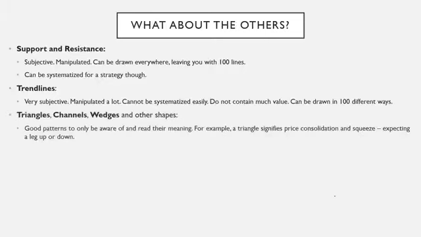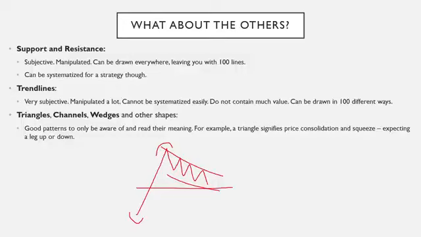Triangles, channels, wedges, and other shapes: good to be aware of them and to know their meaning, because a lot of times those are utilized for liquidity, right? Like you have a push and you have a channel. What is this? This is a strong low. This is a weak high. What should happen? The market should go up. There is 50%. The market taps 50%. But then what it does, like breaks down, breaks up, right? And then it does some funky stuff and then it goes. So your channel and wedge formation is completely destroyed. But what is not destroyed is market structure. The market is still going to follow the order flow and market structure. Okay, so be aware of those, but keep in mind that they are always manipulated.